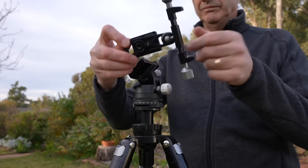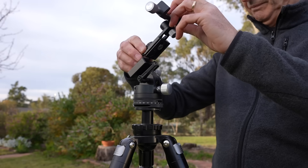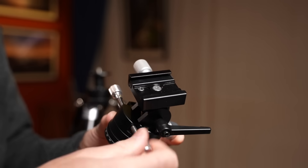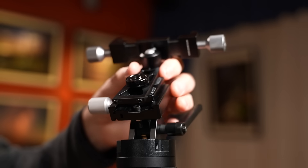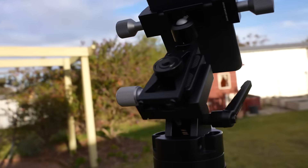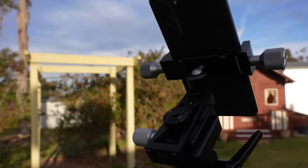Move Shoot Move are a really interesting company - they take notice of what people suggest. They actually contacted me after I produced a video last year talking about some modifications I did to my MSM Nomad star tracker, more to do with the actual mounting of the phone holder and polar alignment here in the southern hemisphere. Now, most of you would know here in Australia and in other places around the world, lasers are banned - can't use them at all.